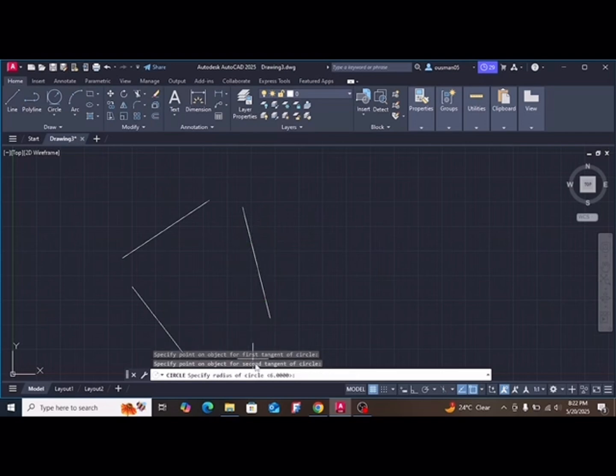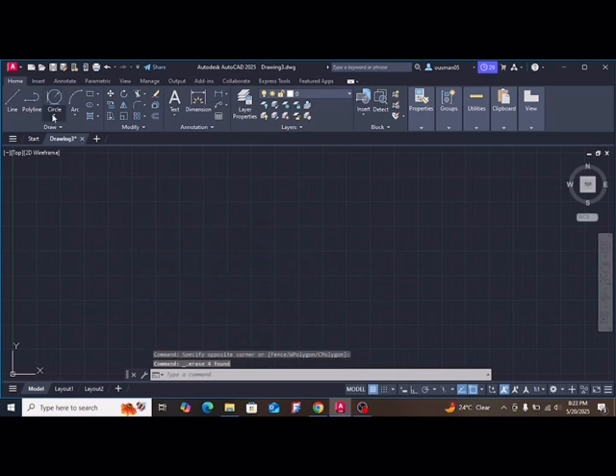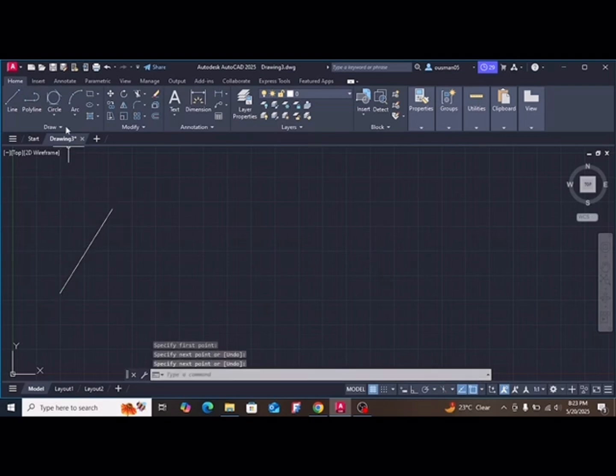In this case, you see we have specified only 2 points. I mistakenly clicked on that other command where you draw your circle to be tangential to two lines. So in this case, we have to do this again and change the type of circle that we are drawing. We are drawing it to 3 lines in this case, you see. So we have to go back and draw the 3 lines that we want our circle to be tangential to. That is the first one. We have the second one, and then we have the third one.